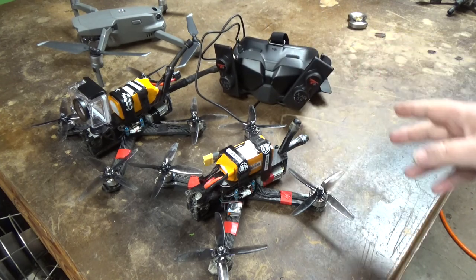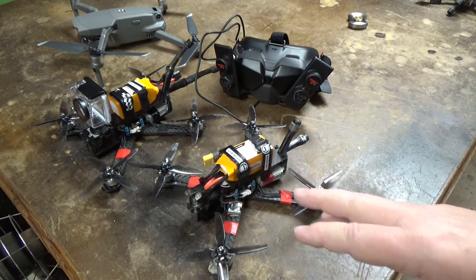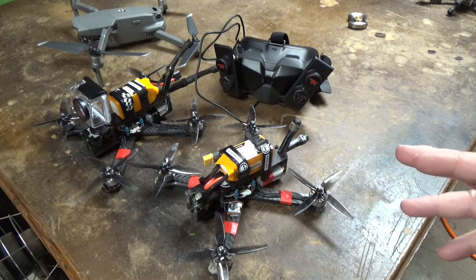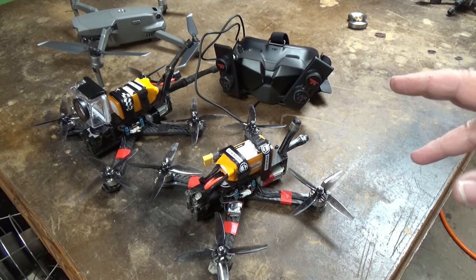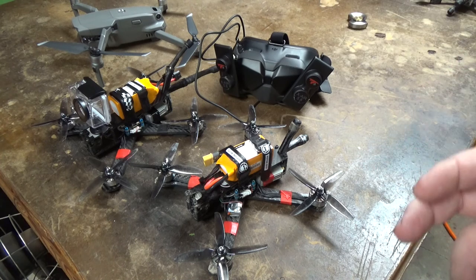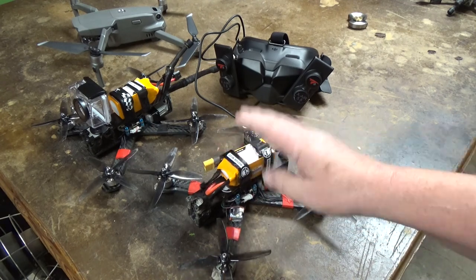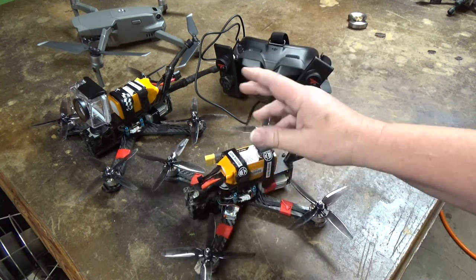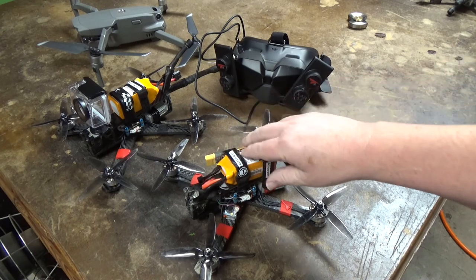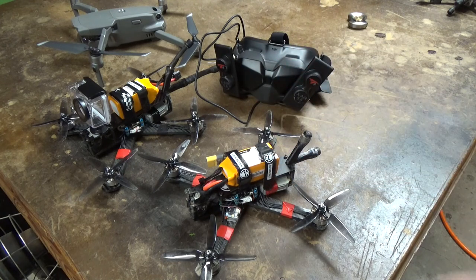But you never have to look in the sky again. You simply put on the goggles and you're now looking out through the front of the camera. It completely eliminates the control factor, like when an aircraft is flying away from you, right is right, left is left. But on old RC, when you turn and come back to you, you had to really think about it because now your controls were reversed. That's completely eliminated with this. Your mind just sees you're constantly in the cockpit of the aircraft, so you don't even have to think about it. It's much easier than you would think as far as flying line of sight. It comes natural.